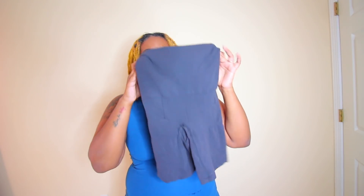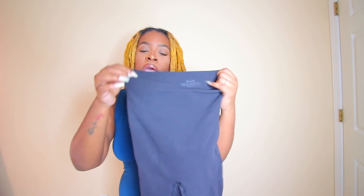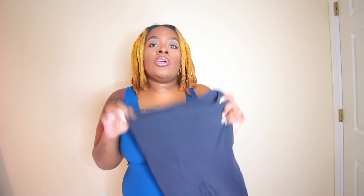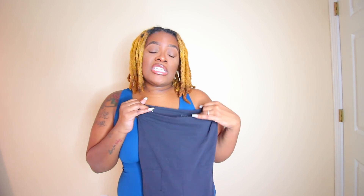These were probably about fifteen to sixteen dollars at Target. The only issue is because it comes up so far — if I was wearing a crop top and high-waisted jeans, this wouldn't cut it because it would show. These come up really high in the stomach area, so you can't wear anything that shows your belly. This is probably more suitable for a dress, skirt, or a high-waisted look with a bodysuit as long as it isn't cut low in the back.